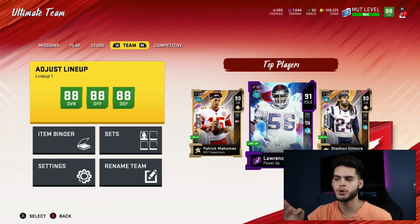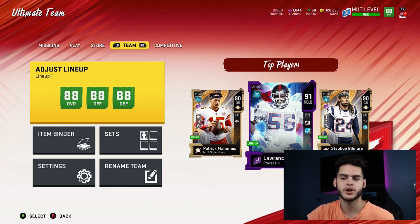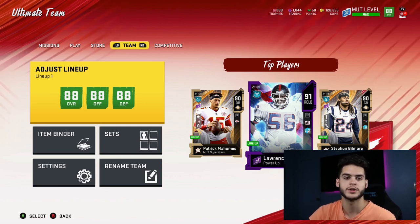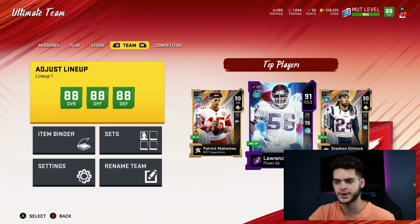Like, Steve Young's the only mobile quarterback in the game. Obviously, there's going to be a Vick soon. It's going to be Kyler Murray upgrade. There's going to be a lot of cards, new Cam Newtons. But right now, Steve Young's so overpriced, and you're going to be putting so many coins into him, but he only has an 81 speed. When they drop the first real dual-threat quarterback like a Michael Vick, you're going to only want him, and you're going to lose all that money. I personally just play the waiting game, in my personal opinion. I think that's the best way to go.